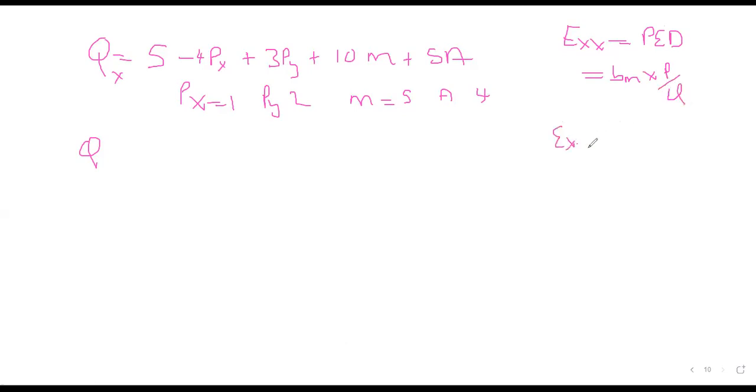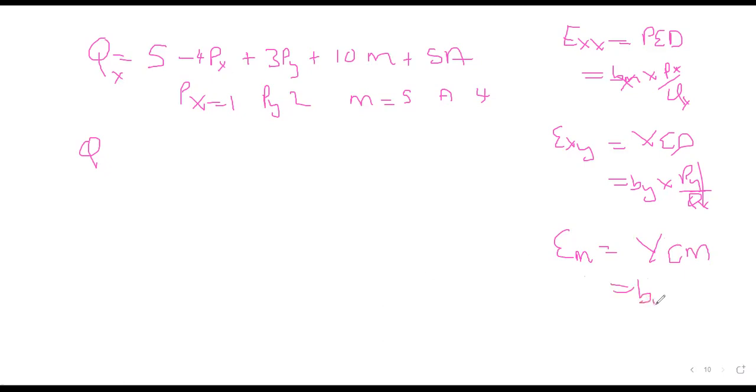And moving from good X to Y is called cross price elasticity of demand. So you're getting the gradient for good Y times the price for good Y over the quantity of good X. Here it's X throughout the quantity. If you're moving with income, this is called the income elasticity of demand. So here what you need to pick is the gradient for good X with respect to income times the actual income over the quantity of X. This is income elasticity.